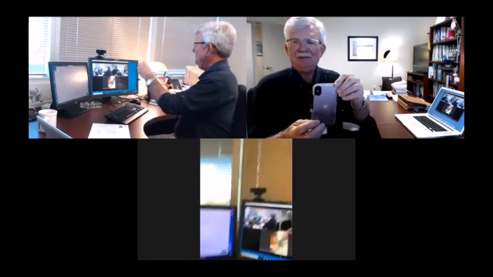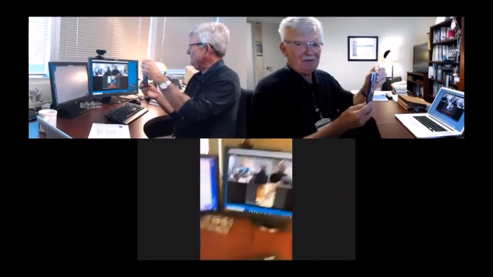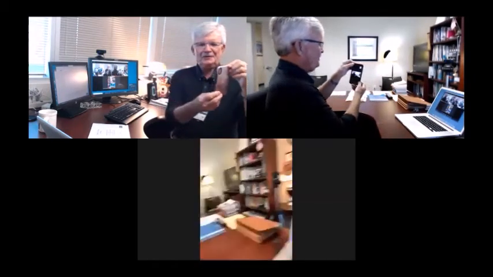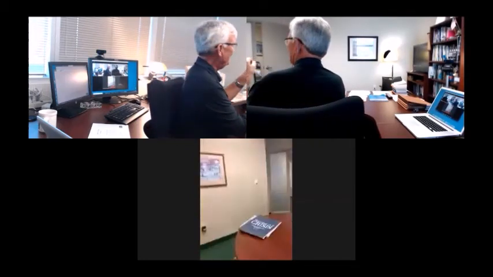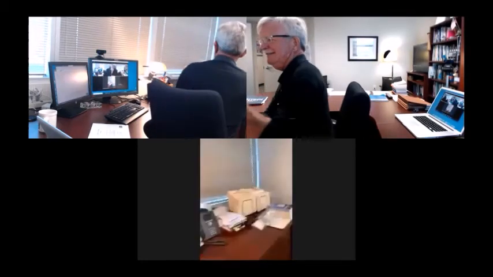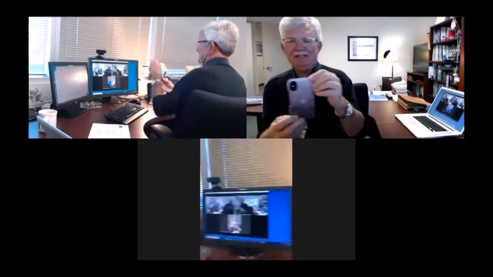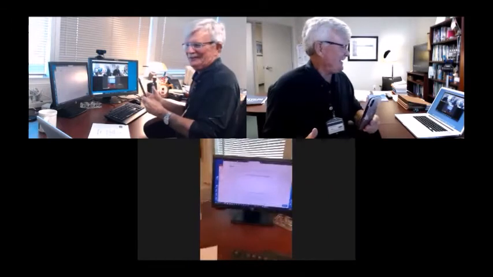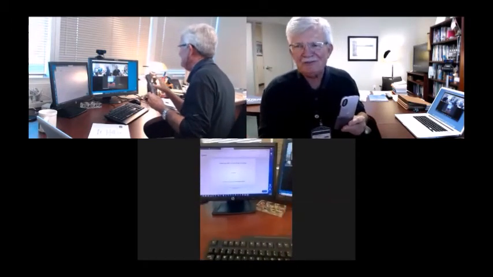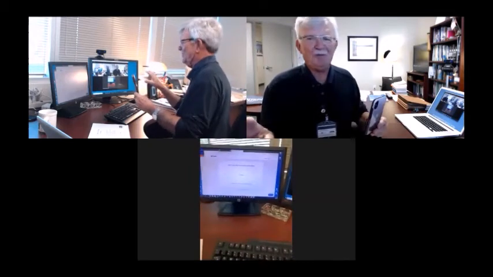I even have my iPhone connected, and once it gets caught up, I'll be able to give you a little swing around view of my office here in the DeSantis Center at Nova Southeastern University. I'm doing this not to show off, because it's kind of fun actually, but to show you that Zoom is a system that is so robust it works with almost any platform.